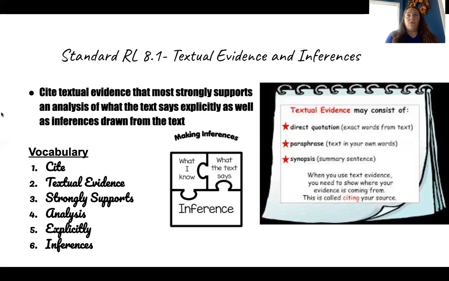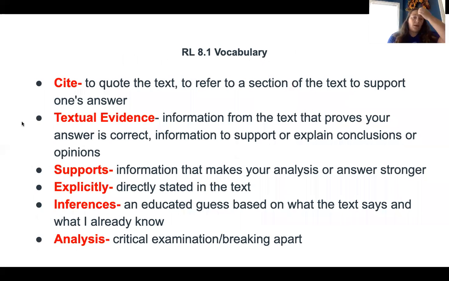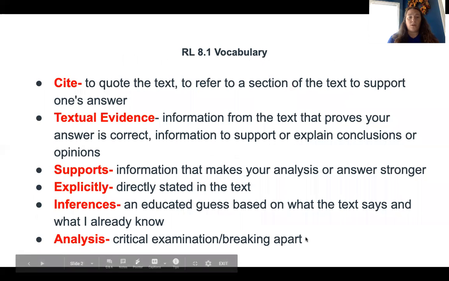For example, if you are reading a one-page text that is broken up into paragraphs, you could say that you found your evidence in paragraph 1. Or you could say you found your evidence in paragraph 7. It is very important to show your reader where you have found your evidence, because your evidence is what makes your analysis stronger. So again, our standard says to cite textual evidence. Here you can see the definitions of those words. I'm sure you have already copied these into your notebook.